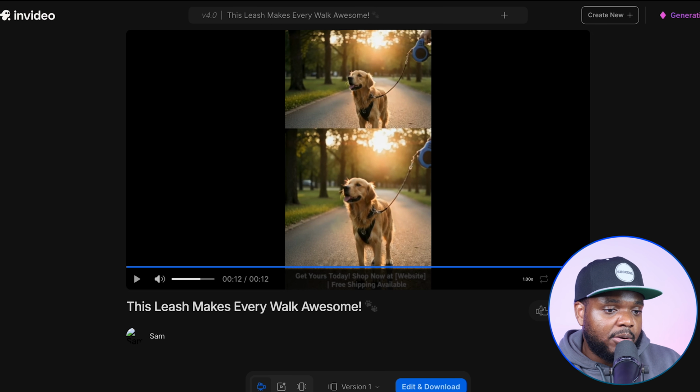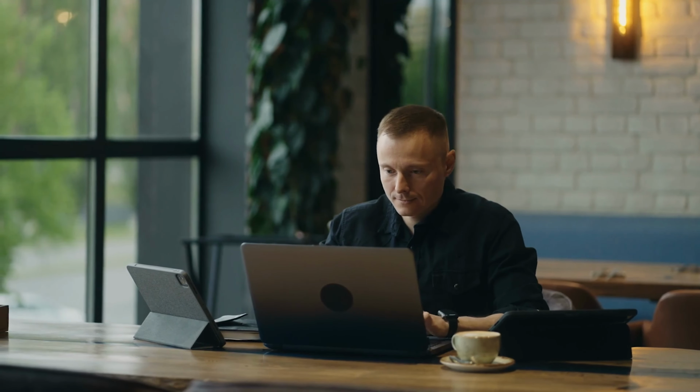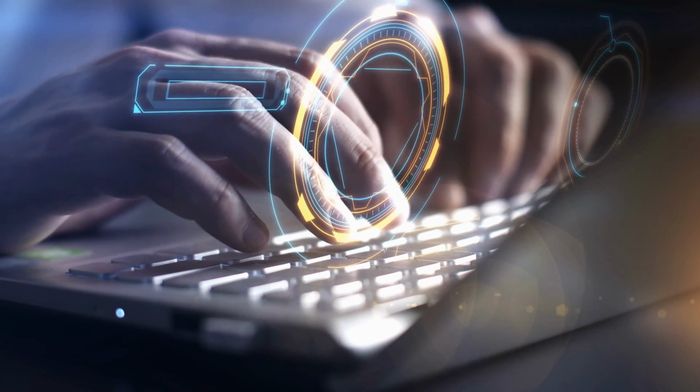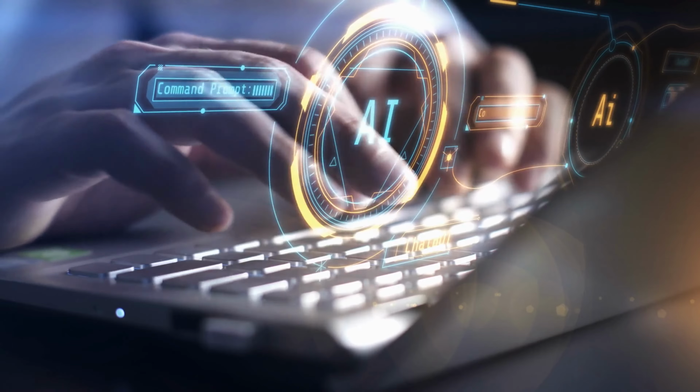In the times that we're living in right now, there's no real excuse when it comes to being able to get a one-person business off the ground. You don't need a big team, you don't need staff. As long as you've got your laptop and internet connection, maybe a few dollars here and there, you're going to be able to build a business that can be automated. Even when you're at work, when you're sleeping, when you're at the gym, you're going to be able to have an online business. Fingers crossed, hopefully bringing you revenues and profits. But yeah, for the most part, that's what I wanted to show you in today's video.